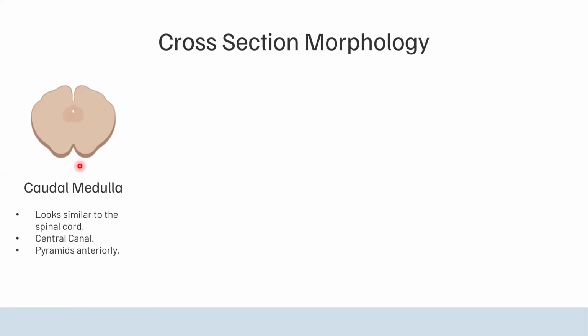This isn't what you typically see in a cross-section of the medulla, but this is why I wanted to include it here, because it might be a bit confusing. You'd think, oh, this has to be the midbrain, because I don't see a fourth ventricle. And that is very valid. But the midbrain is going to have a very particular arrangement that we will get to in a second. Is this clear for you guys? Perfect.